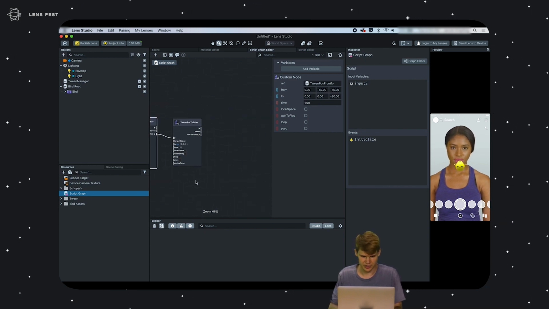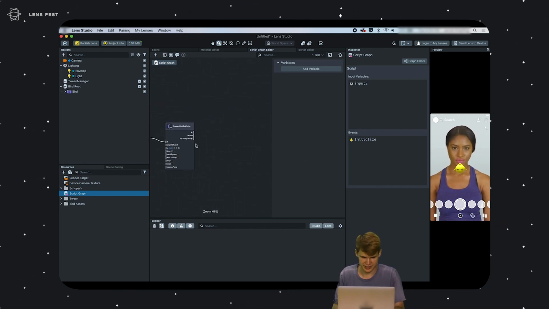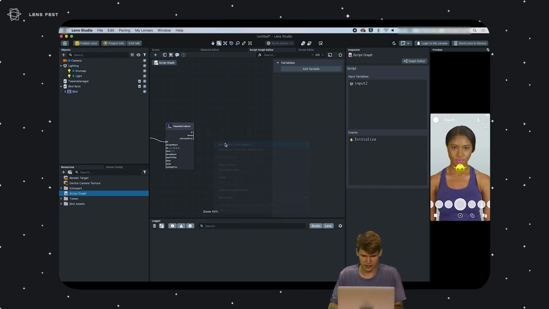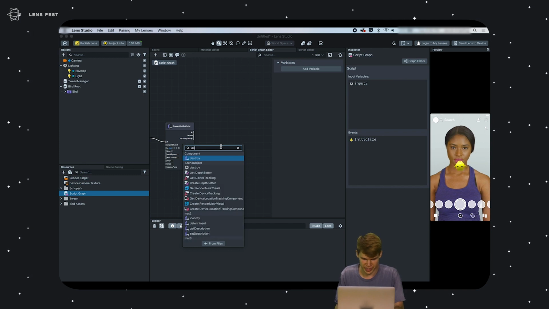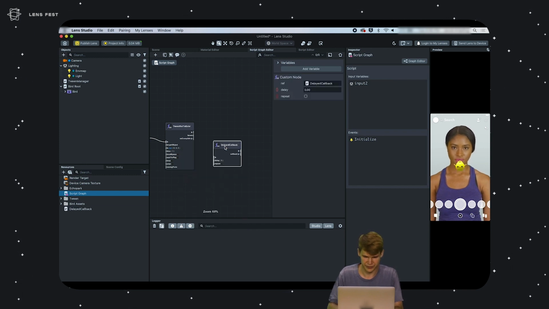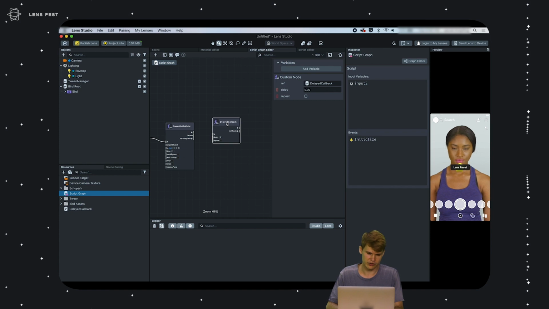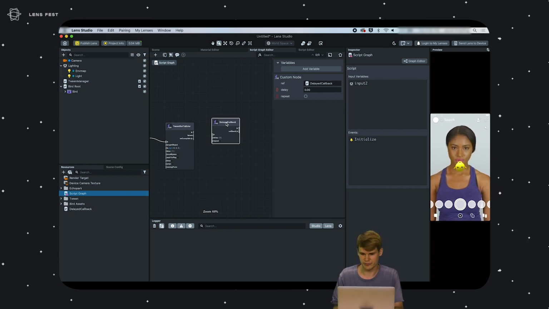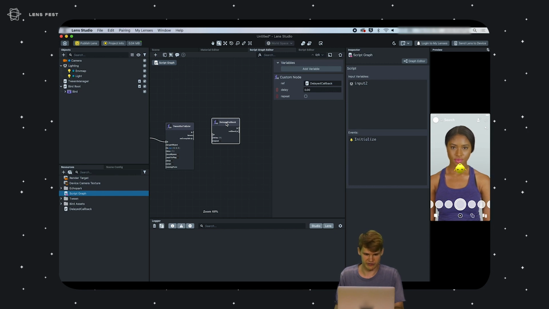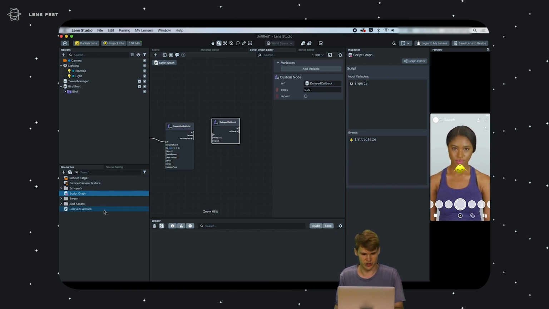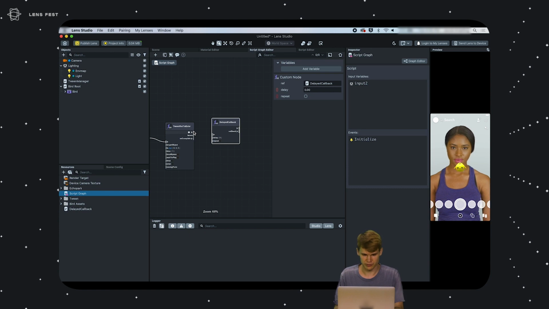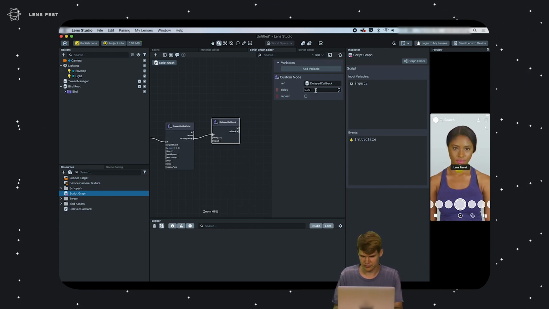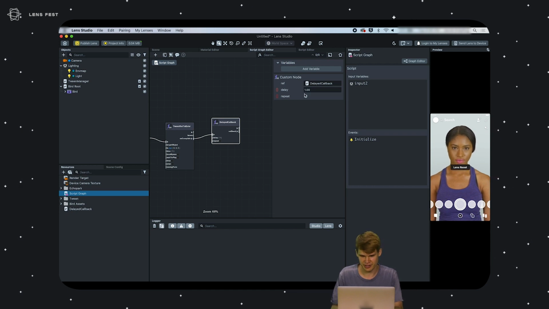All right, so we can continue to sequence these together, or we can have him just kind of sit there for a second. So how about on onComplete? We can use a delay here to keep chaining these sequences together. That delayed callback node comes from a library of custom nodes that's just built into Lens Studio. So that one is there and available to us, and as soon as we added it, it was added to our project as another custom node. So on complete, we'll do a delayed callback. Let him sit there and look at us for a second.